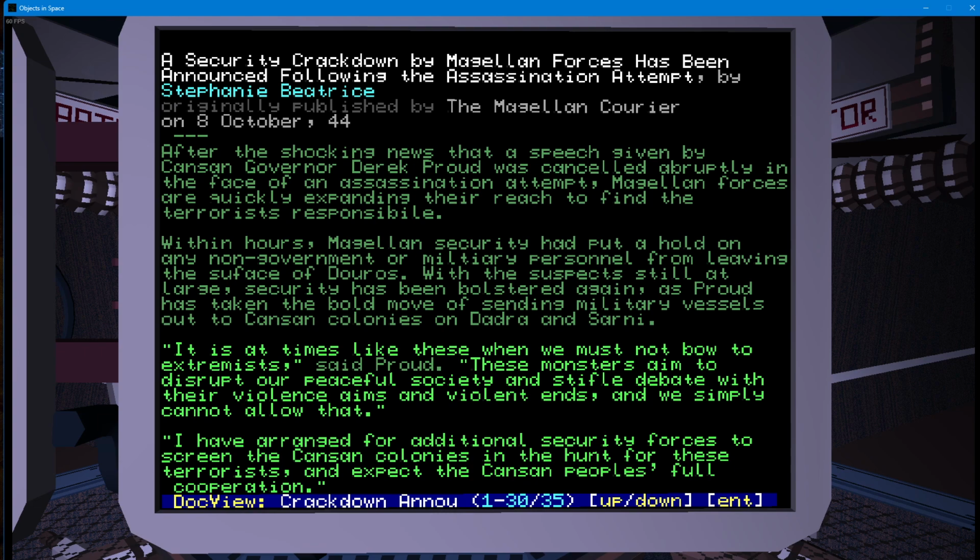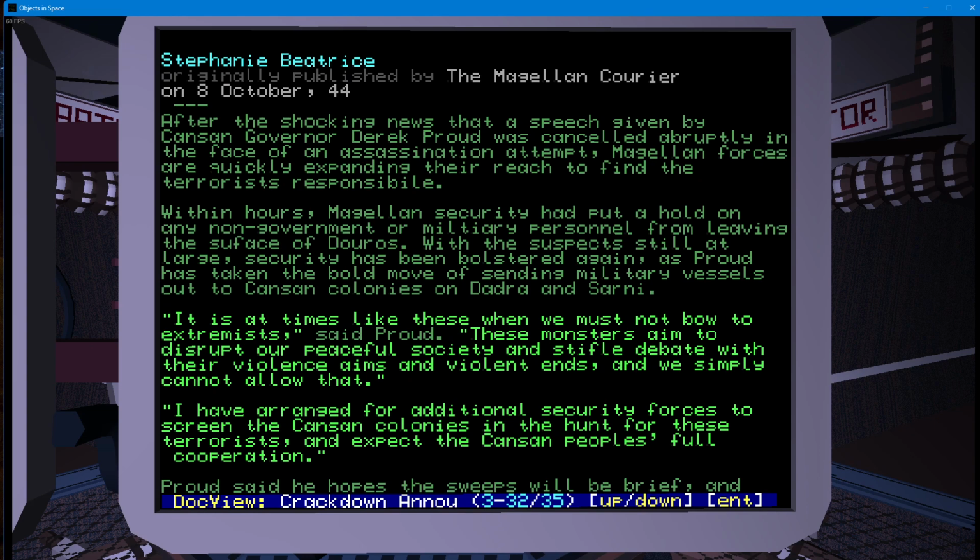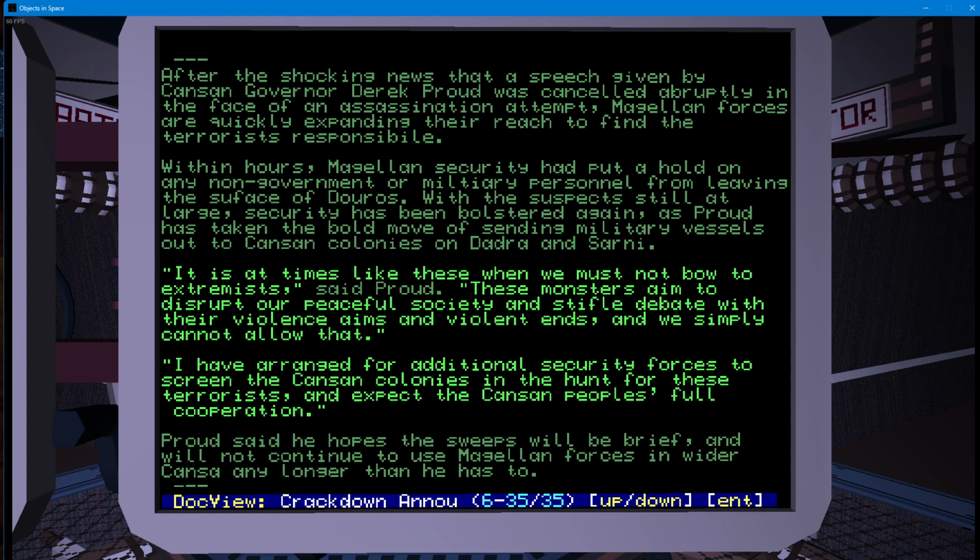It is at times like these when we must not bow to extremists, said Proud. These monsters aim to disrupt our peaceful society and stifle debate with their violent aims and violent ends, and we simply cannot allow that. I have arranged for additional security forces to screen the Canton colonies in the hunt for these terrorists, and expect the Canton people's full cooperation. Proud said he hopes the sweeps will be brief and will not continue to use the Magellan forces in wider Kansa any longer than he has to.